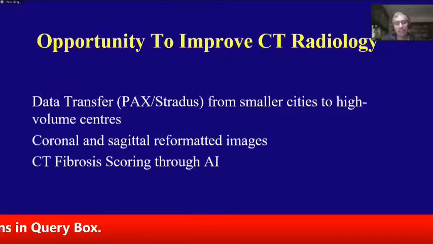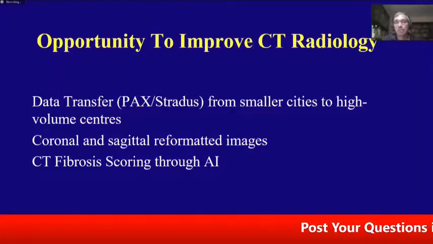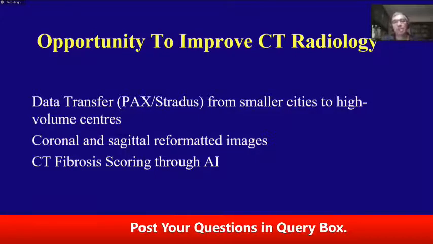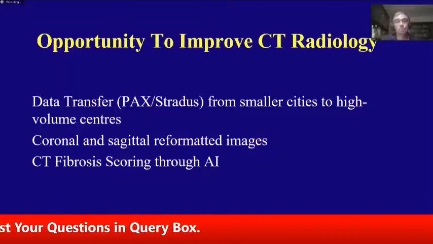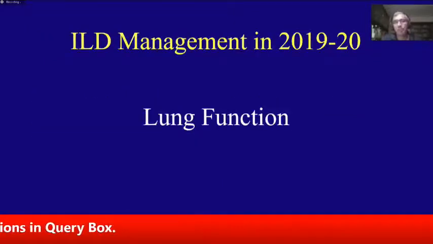You'd be surprised, even today in India, there are many respiratory physicians who look at film. And this is, I think, a time period where we should reflect on that and probably change towards only looking at soft copy and probably try and make film obsolete as far as possible. Few words on the pandemic and lung function.